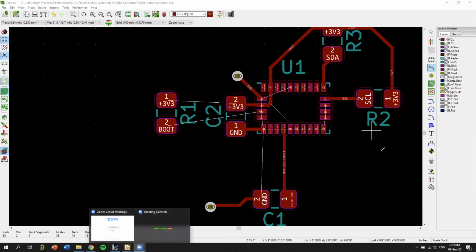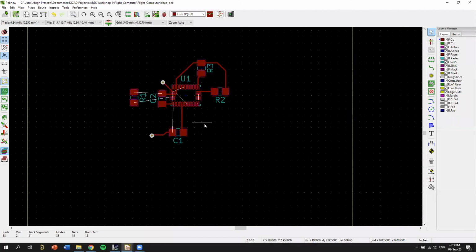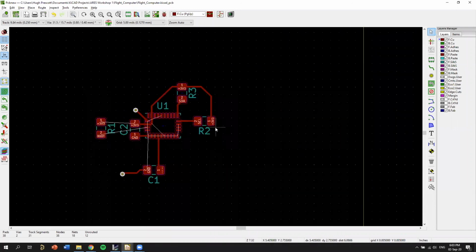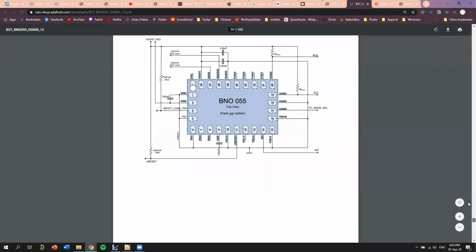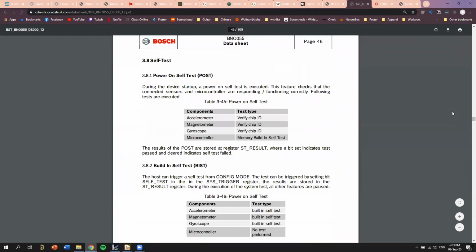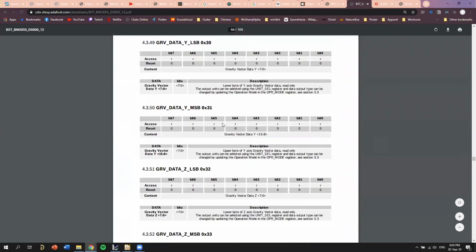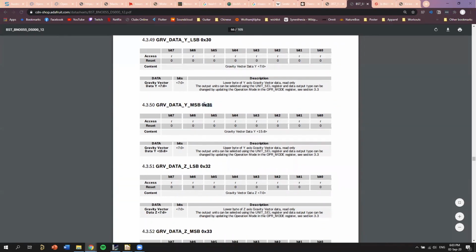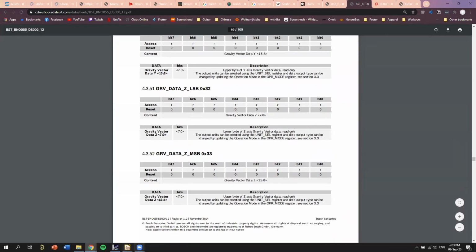Anyway, that's sort of an intro to this PCB design. We're not really going to cover software in this series because that's a whole different story in of itself. But you know, to interface with this sensor, you're going to have to look at the data sheet, and you're going to have to figure out these, depending on what kind of level you're looking at using it at. You might have to use all of these registers to get the information that you want. Here, gravity data in a Y direction, most significant bit is at register 0x31. This is how you pull the data from it. But we're just going to do the hardware.